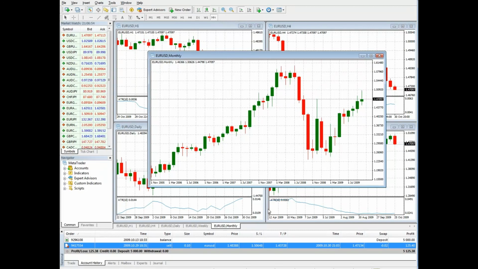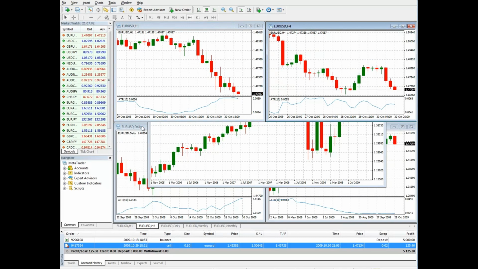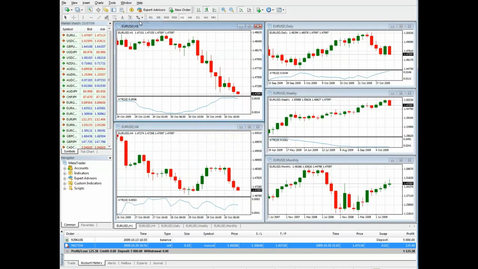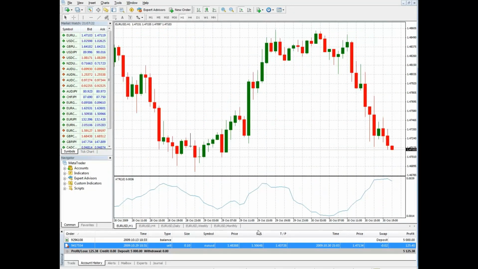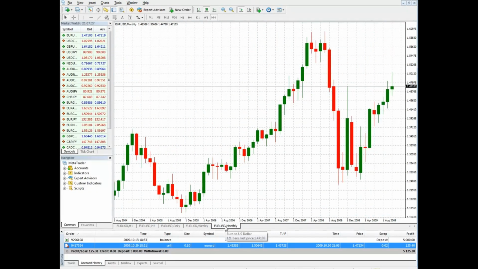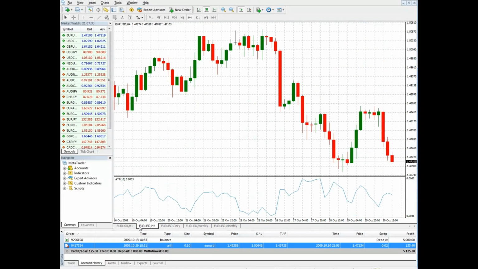Okay, so we can easily hide that behind the ones we look at more regularly, or we can go up here and say we're going to tile them horizontally, hourly and 4 hour, and daily, weekly, and monthly, which is fine. We can do it in this way, and each of these, of course, when we want to look at them, we can just go and look at them on a larger scale. No problem at all.